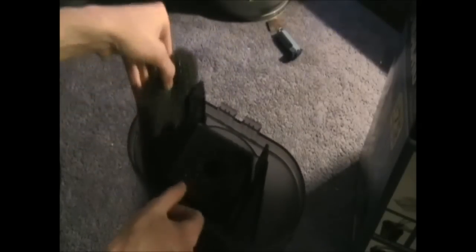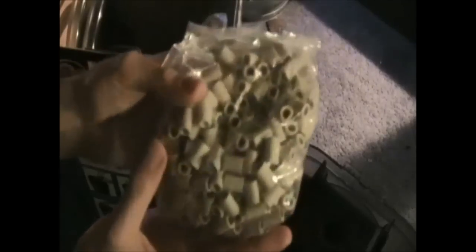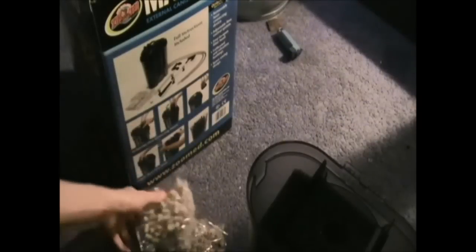One of the big reasons I really liked the filter is because it seems to have a whole lot of space for media, and it's included with a whole lot of media. We've got this setter sponge — which is a darn good sized sponge — plenty of biological filtration right there. Got another one over here on the side. Inside the box came a few bags of bio rings, some ceramic rings for more biological filtration — two bags of that — so plenty of biological filtration. I think that's part of the reason it really stuck out to me: it seemed like a really large area for a lot of biological filtration, so hopefully it works out.